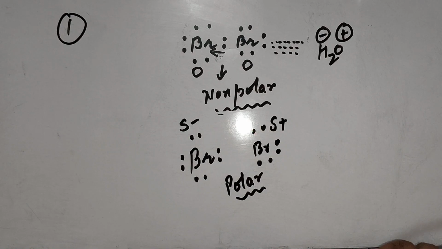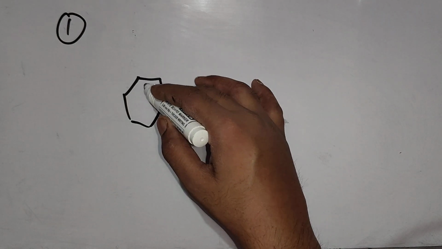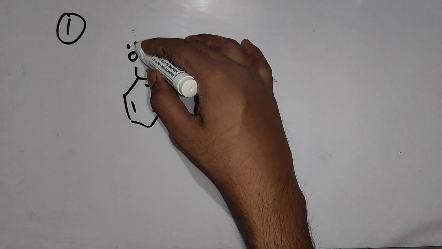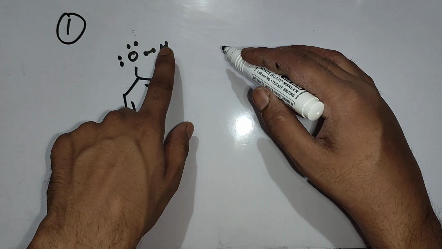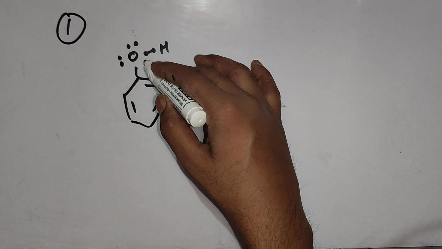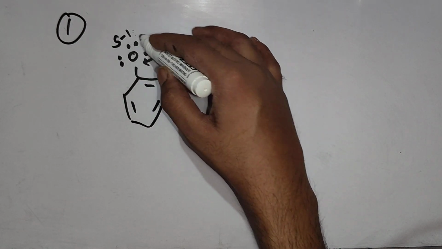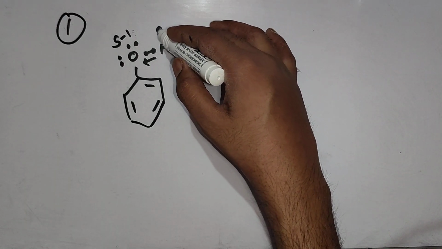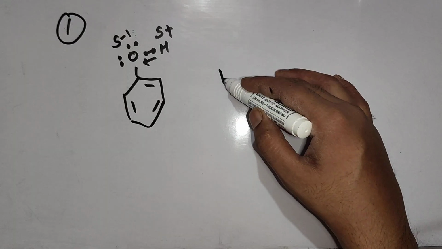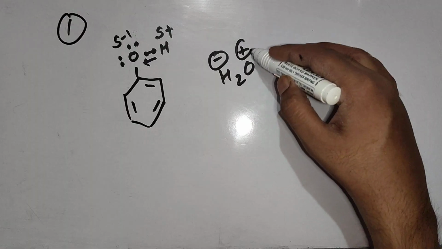Now, what is water doing with phenol? As you know, phenol is also present in the reaction. This is our phenol. In phenol, between oxygen and hydrogen there is a bond, and the electrons are already toward the oxygen side because oxygen is more electronegative. That's why it is getting a partial negative charge, because it is getting one extra electron from the hydrogen side. And because hydrogen is losing its electrons, it gets a positive charge. When this phenol dissolves in water, obviously in water two fields are there, negative I am writing here, positive I am writing here.